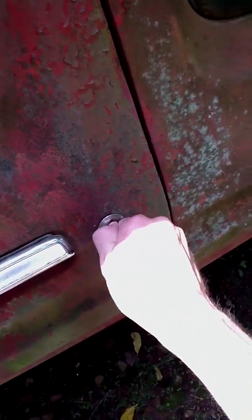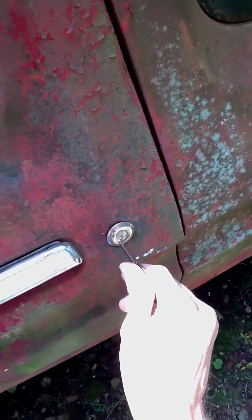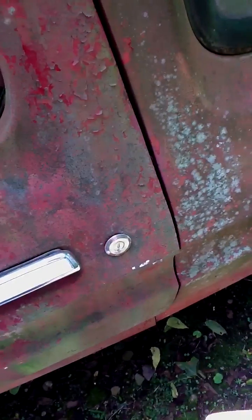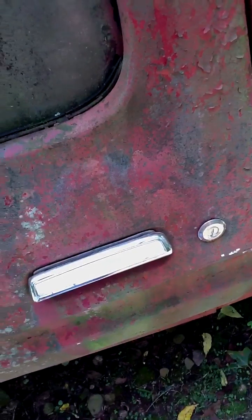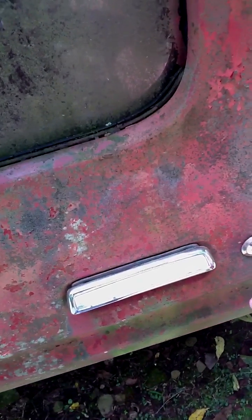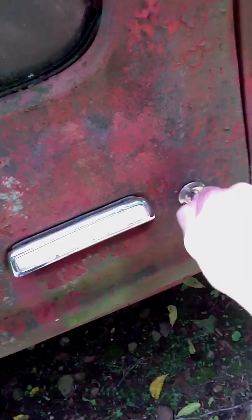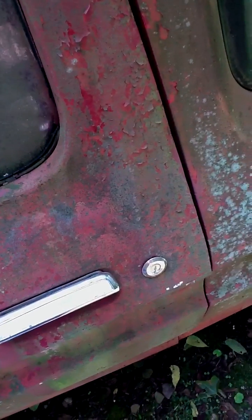Come on. I can't even turn. I'm afraid I might break the key if I don't watch it. I believe that's the key. I mean, this key is just worn out. Look at it. It's just smooth. Come on now. Gotta jiggle the lock to be able to get in. Or do something with that. I'm a car crazy person, as you can see. Let's see if this is it. Jeez. Afraid I'm not going to ever get into this thing, that's for sure.